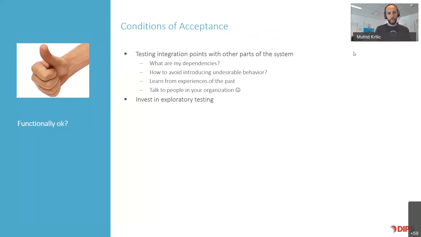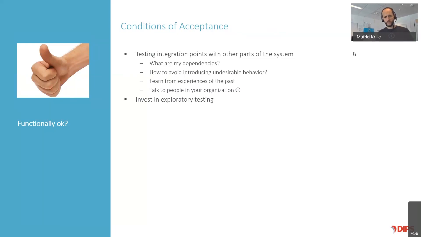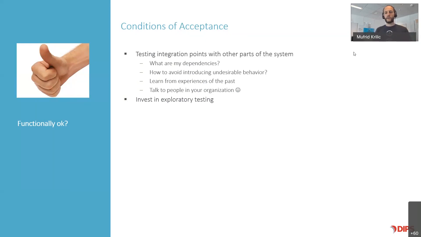Given that software is deployable, how about functionality? Besides the basic conditions of acceptance, integration is the issue here. How do you test integration points with other parts of the system? What are your dependencies? That turned out not to be as trivial as it seemed. The best advice is to deploy some soft skills and try to talk to people in your organization — find people with knowledge of other parts of the system so they can bring you up to speed on whether you are affecting any parts of the system you are not intended to. Exploratory testing is a simple yet effective technique here.